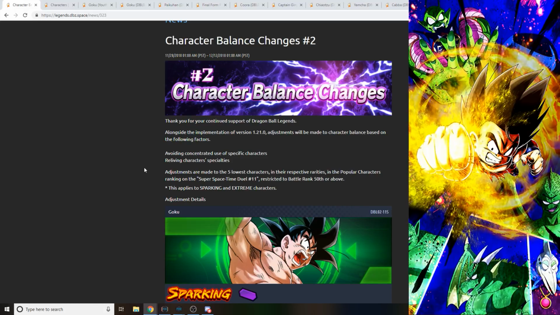But that being said, character balance changes number 2. The first one came out a few months back, but this time they went ahead and buffed a ton of characters. Adjustments were made to the 5 lowest characters in their respective rarities in the popular characters ranking of the Space-Time Duel number 11, restricted to battle rank 50th or above. This applies to Sparking and Extreme characters, so they did not buff any heroes.